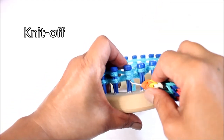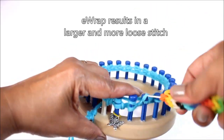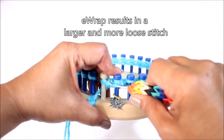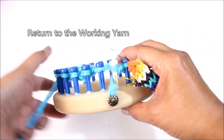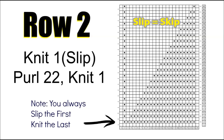The E-wrap is going to give you a larger, looser stitch, and so your fabric will be larger, but your stitches will not be as detailed as when you use the U-wrap version that we used for the cast on. When you're done with the knit off, you return to that last peg, peg 24, and we're going to do row 2, where we're always going to slip, or in other words, skip the first stitch.